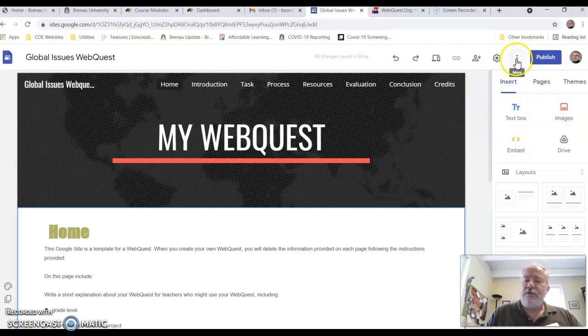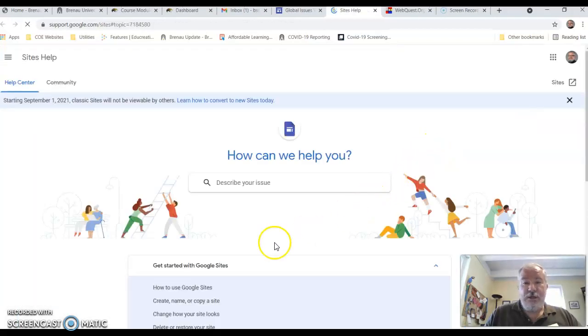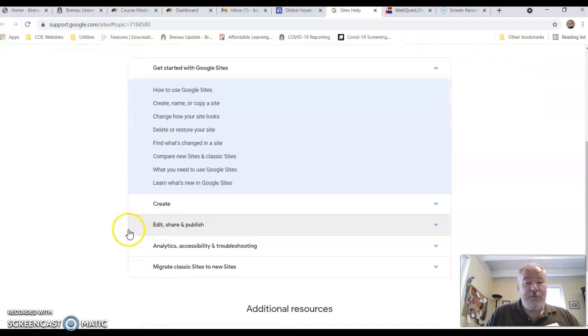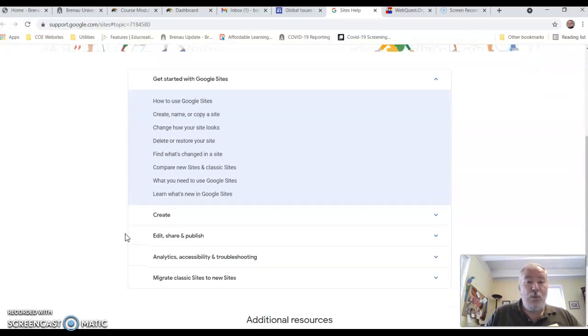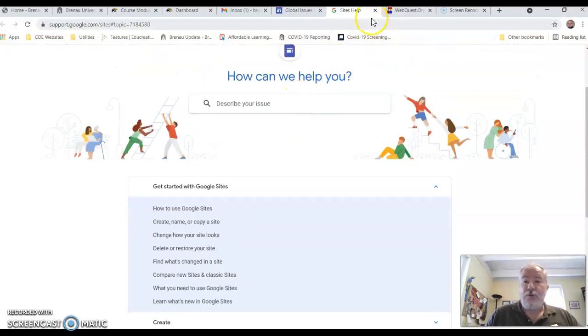If you would like to try to do something and you don't see a button or whatever to do it here, there's also Google Sites Help. So go up to this little icon with the 3 vertical dots, click on it, and go to Help, and it has topics on practically anything that you might want to do in Google Sites. It can give you help on that. So I direct you to the Sites Help for any questions that you might have on building the sites once you've created it.